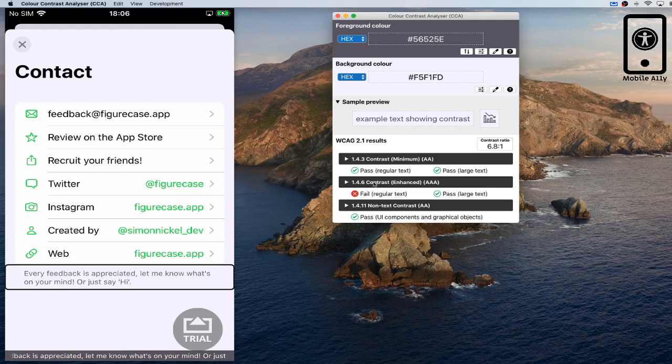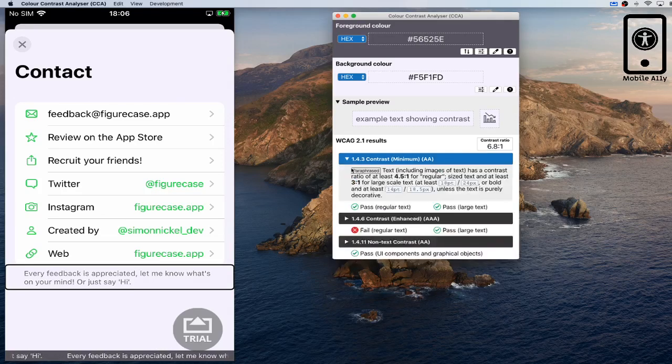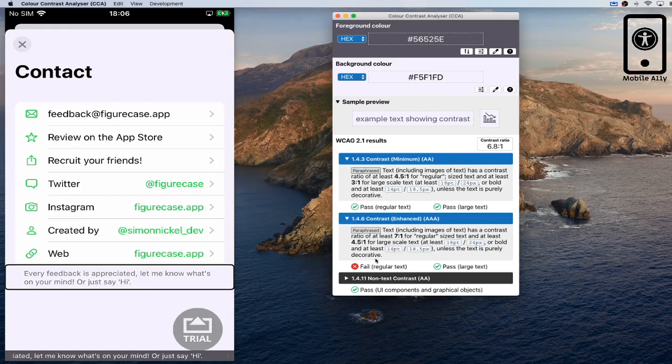So with contrast ratios for text, it really needs to be, I would say, at least... that will give us the details here. 4.5 to 1 is really kind of the minimum that you'd need for text. You can go a bit higher, 7 to 1, if you want to make sure that it's definitely as accessible as possible. But yeah, I would say 4.5 to 1 is going to be fine for most apps.